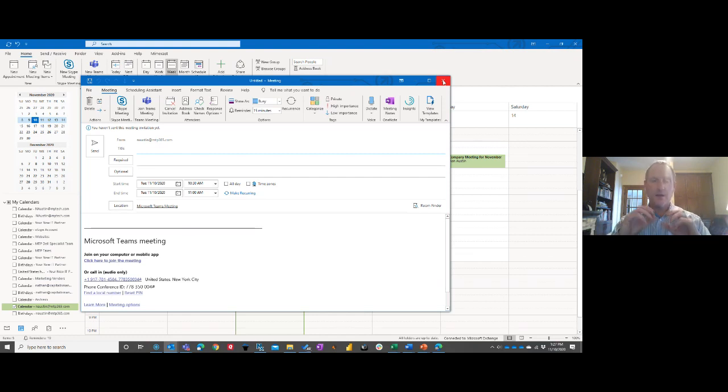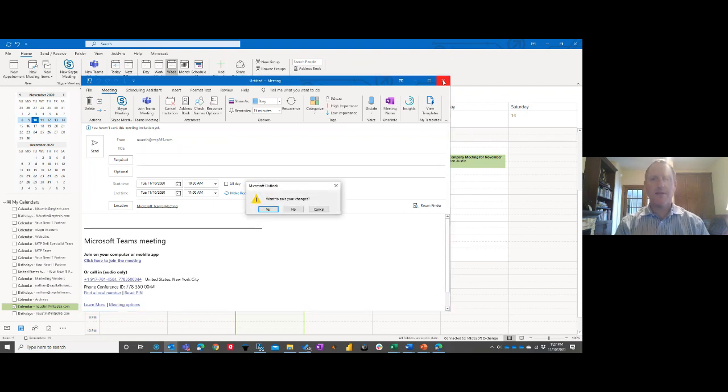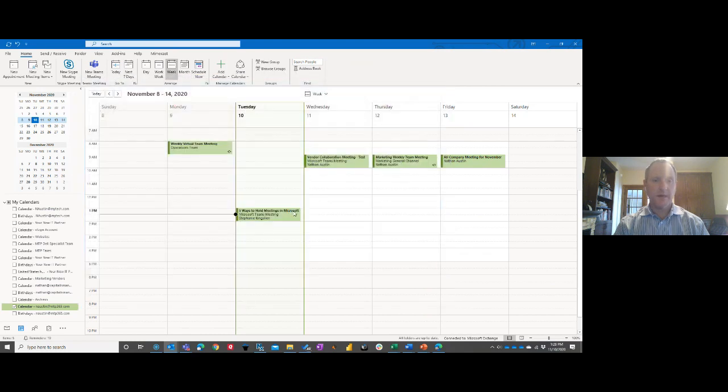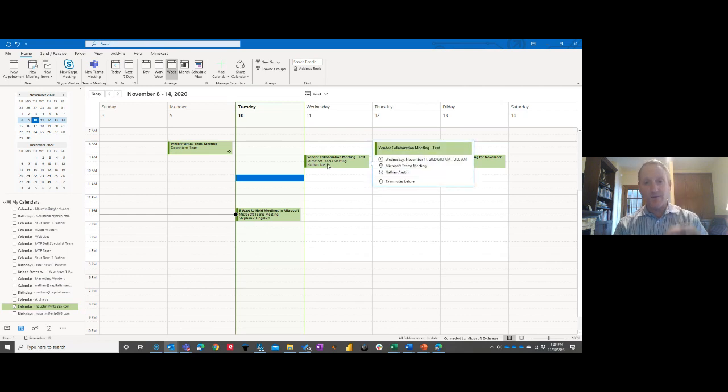So if you're starting the meeting, you're in the meeting, they'll go into your lobby if they're not part of your organization, and you have to admit them in. So that's how you can kind of control some of the security. I do not want to save your changes. Okay, so now I've shown you how to basically create a new invite. You can edit an existing one if you need to make it a Teams meeting, as well as how you can do that with just a department meeting.